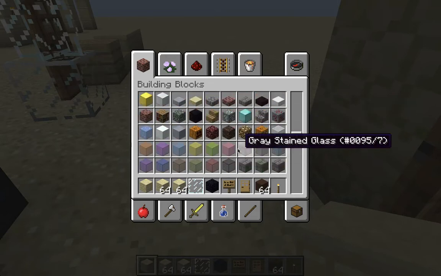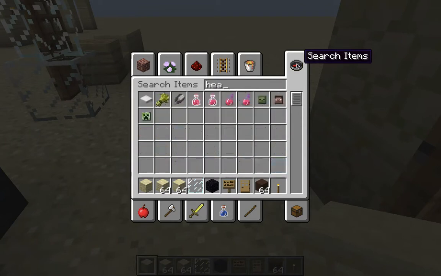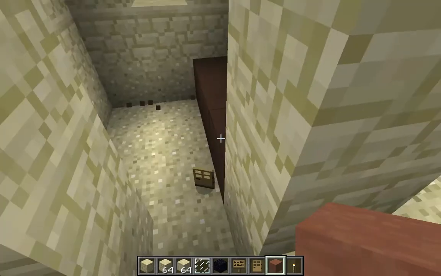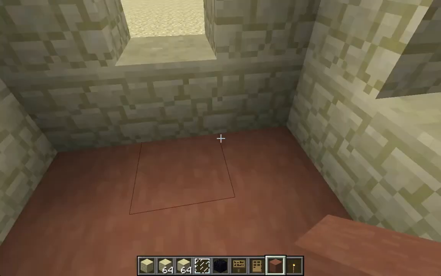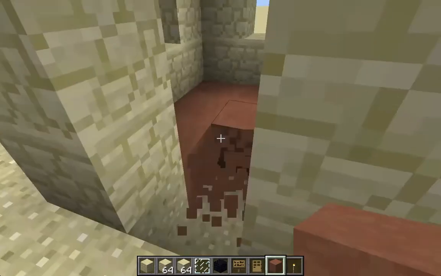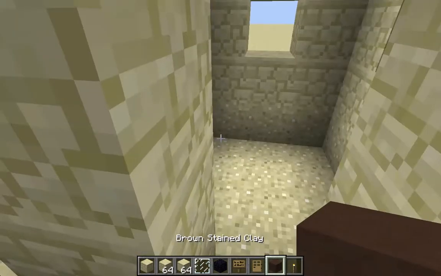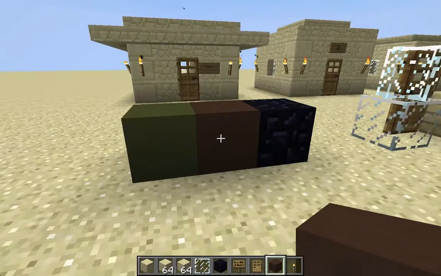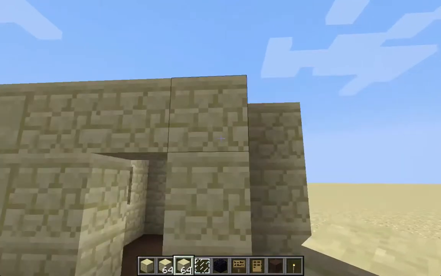Where is the hardened clay? I'm looking for hardened clay. It's probably right in front of me, and I'm not even seeing it. Let's try the hardened clay. We got the Adobe kind of feeling here. Doesn't quite go well with the sandstone walls. I do like the brown stained clay. That's probably one of the best features ever implemented in Minecraft, the middle mouse button click select block.